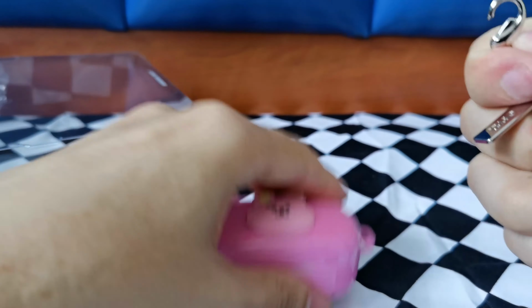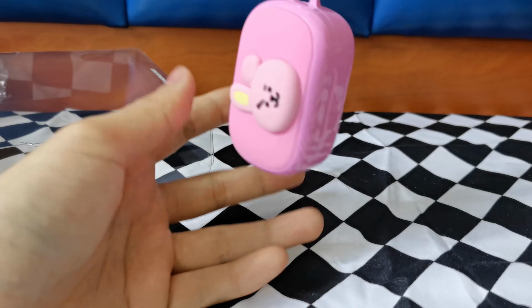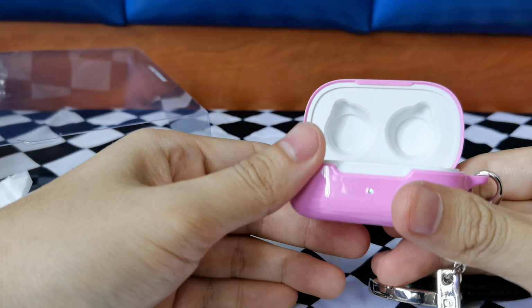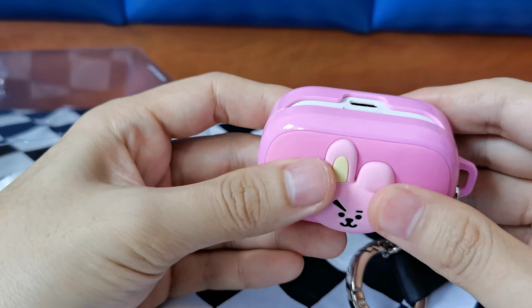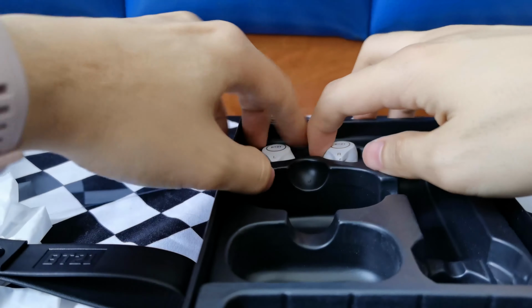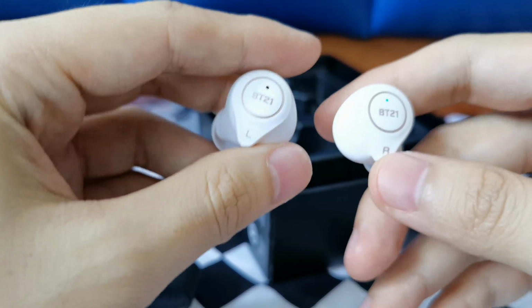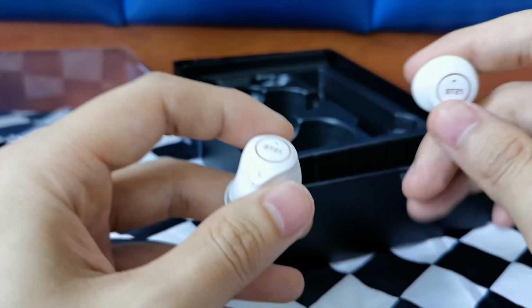And you can just hook your thing here. This is the hook. You hook it. Yeah. Then you can swing like that. And when you open it up, it's quite nice. And the green color LED indicator. Nice. And the touch feeling is, oh, it's so nice to touch here. I'll go back to the main thing. The two little earbuds here. Not as light as it looks. A bit heavy compared to my others.